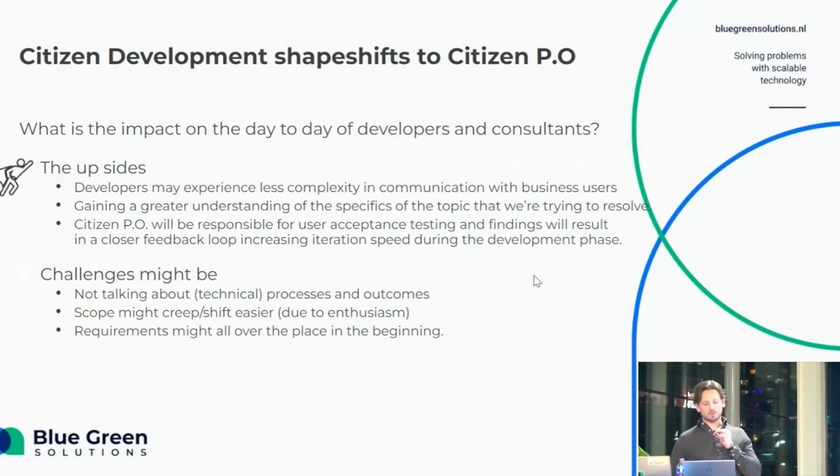But there are, of course, some challenges. I'm not talking about technical processes and outcomes, but about wishes and things they feel and experience. Scope creep is a fact rather than something that might occur, and the requirements might be all over the place in the beginning. So it's not that great, but we see this shift going on, especially in larger organizations.